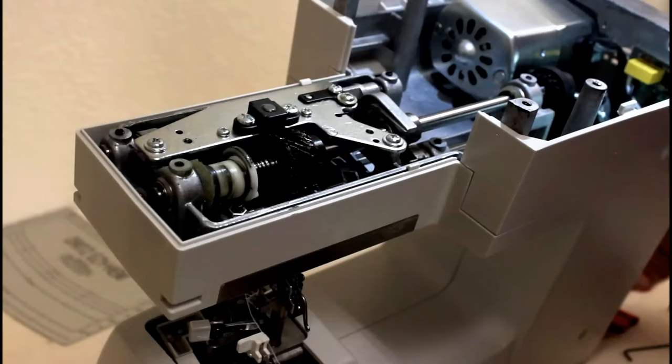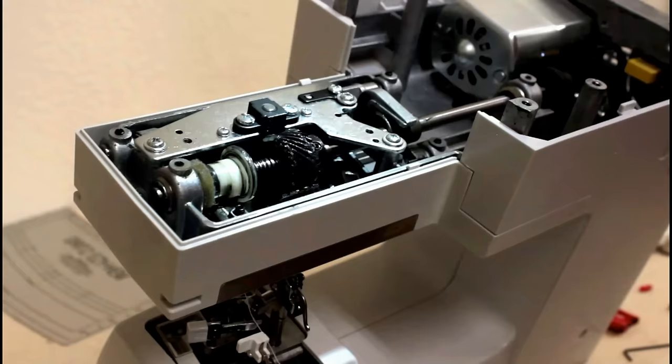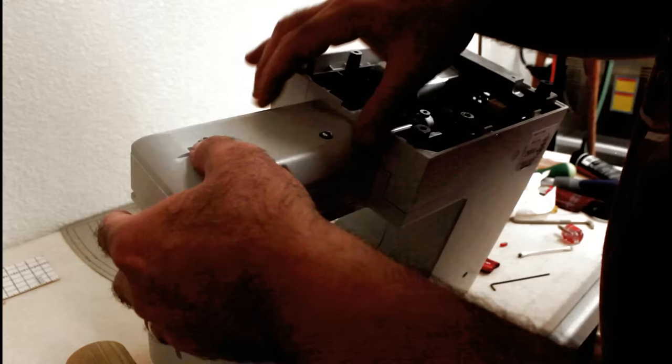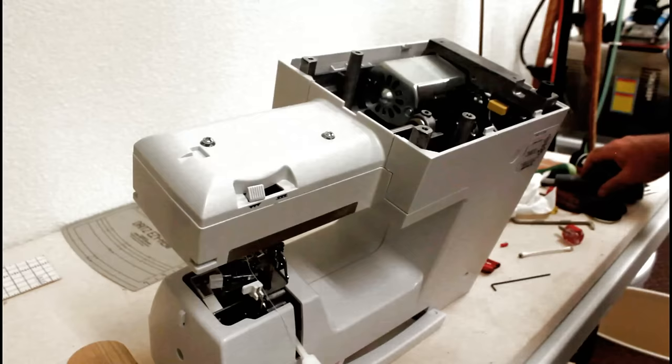Everything looks good. So, I'm going to put the bottom back on it, and then we'll pull the top off, and I'll show you that area you need to oil also. Okay, I thought I'd go ahead and show you the order that I put the bottom back on. I put this piece on first, and it'll clip right into place.